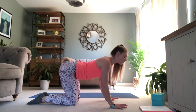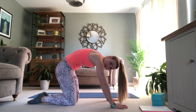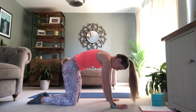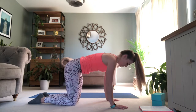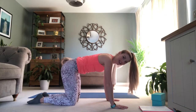And then as you exhale, round the spine. Arching through the upper back, pressing through the palms. As you inhale, chest comes forward. And as you exhale, arch. Last one, inhale. And exhale. And then nice and slow, coming all the way back to still.